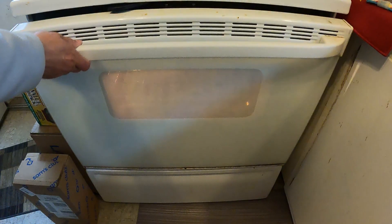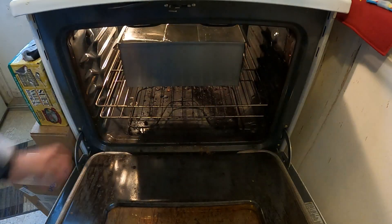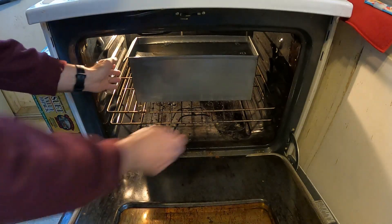So we jam it back together in the mold as best we can, then throw it in the oven and bake the gel at about 260 degrees Fahrenheit for somewhere between six to ten hours. What we're waiting for is the gel to remelt and fuse back together, and also for all the pellets to sink down to the very bottom of the block. We check it every now and then, and finally when it's done, we make sure the pellets are at the bottom and the air bubbles have come to the top.